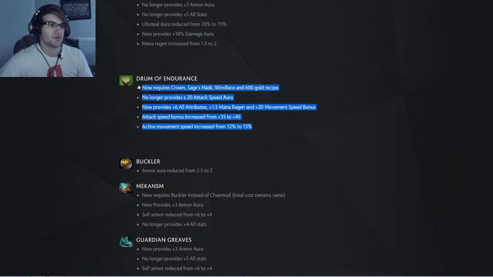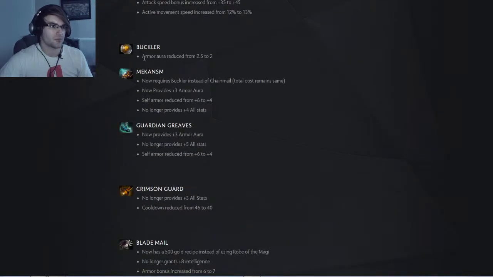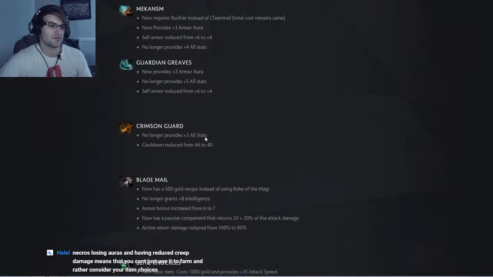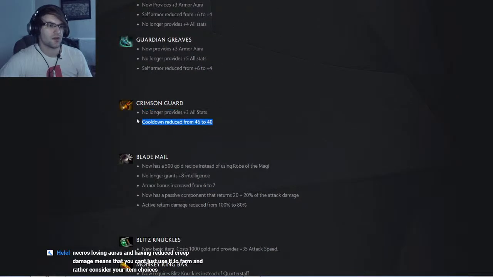There we go. Drum of Endurance. I bought this before. Now provides 6 to all attributes. Okay, Buckler, they nerfed it. Ooh, big nerf. Now requires Buckler instead of Chainmail. Total cost remains the same. Now provides +3 armor. No longer provides +5 all stats. Why not? Self armor reduced from +6 to +4. Oh, but it gives an armor aura. Maybe that's why. Okay, that's Crimson Guard. Cooldown reduced from 46 to 40.